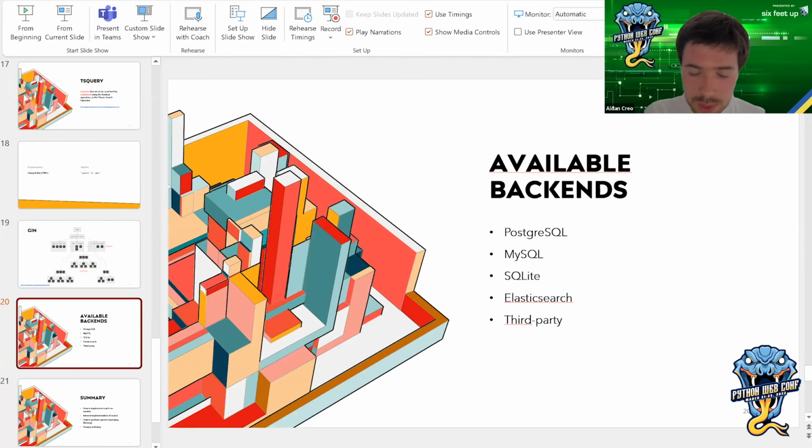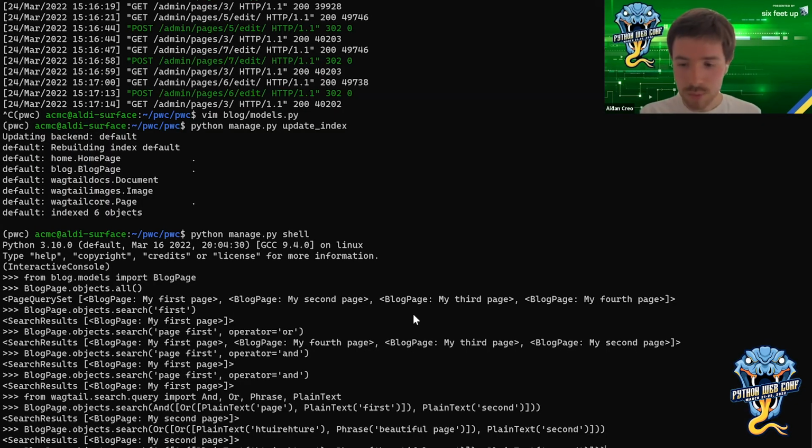So as I promised before, we were going to take a look at a query that was going to give us a strange result. So let's see what it was. Let me write here "plain text", or, and "plain text second". So right now, as we have learned, we can probably guess what will happen.